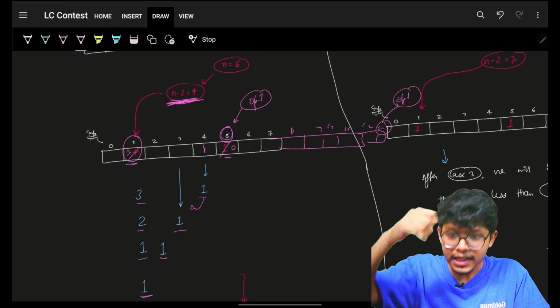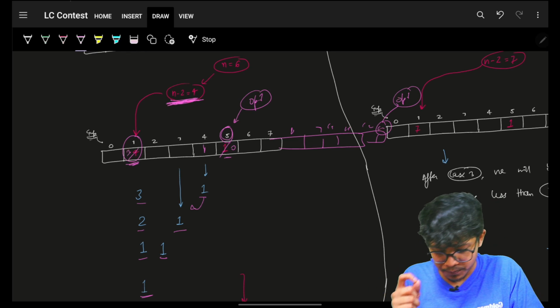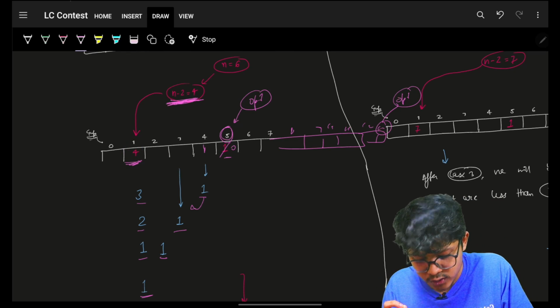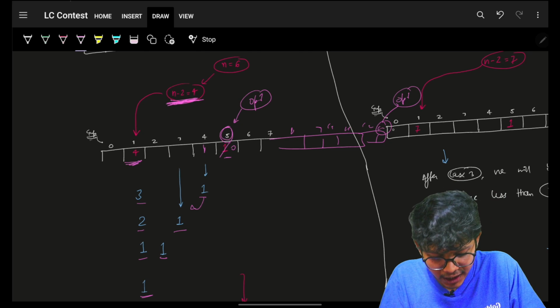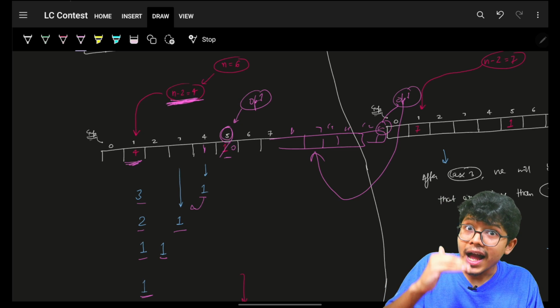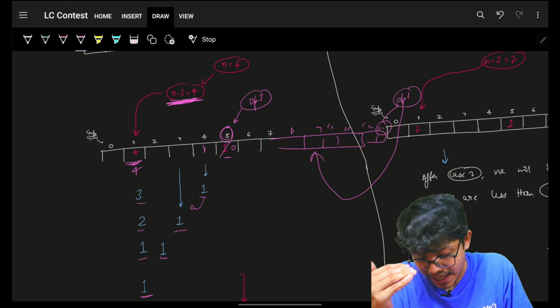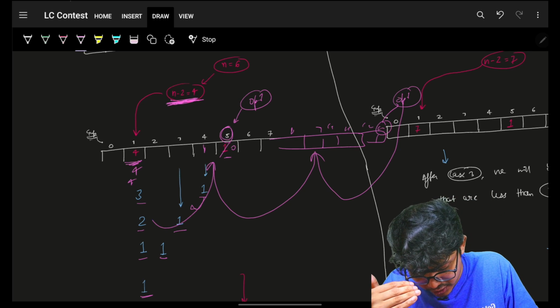Operation 1 was here. Then how many times will you actually do this n-2? Because here you applied n-2 just once. So you have a 4. By this 4, how much can you increase? How much can you shift? You can shift maybe up till here. But still you should have more n-2. Okay, I add more n-2, I shift maybe up till here. I add more n-2, I shift up till here.